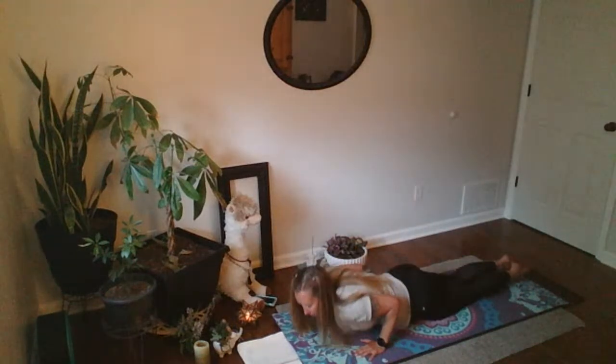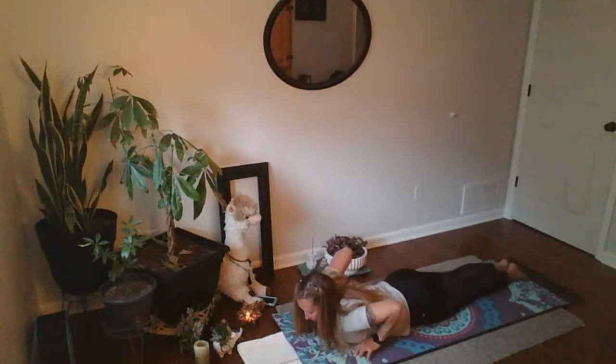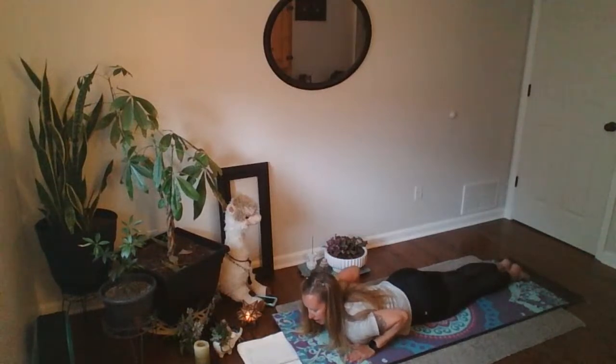One more big inhale here. Exhale, belly all the way to the mat. Toes point back. Hands under the shoulders, glue the feet to the mat.